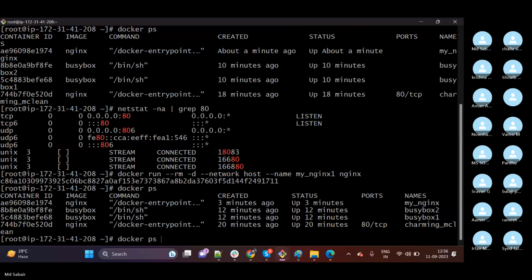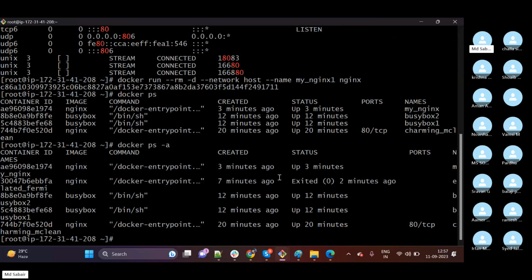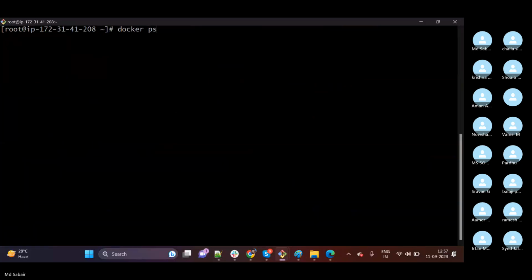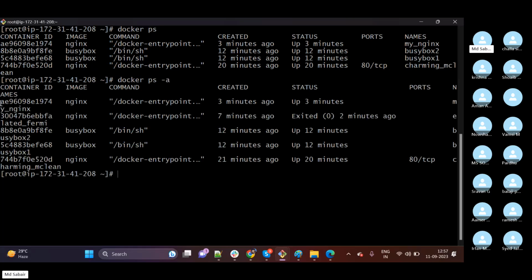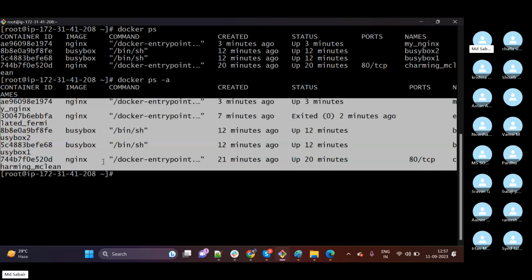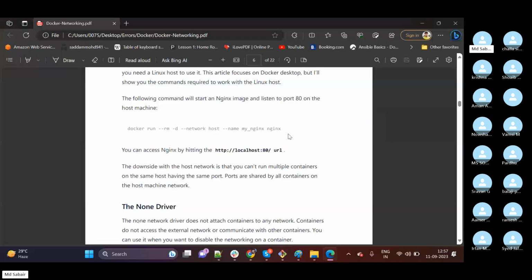Why? docker ps -a, my nginx-1 will get exited because port number 80 is already in use, so we cannot use multiple containers on the same port.